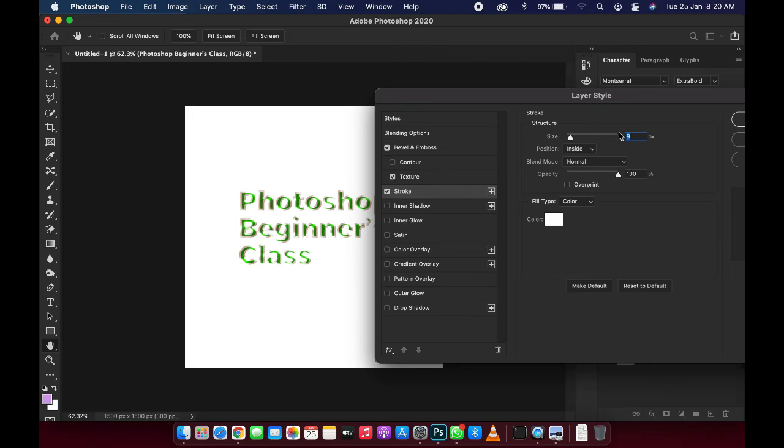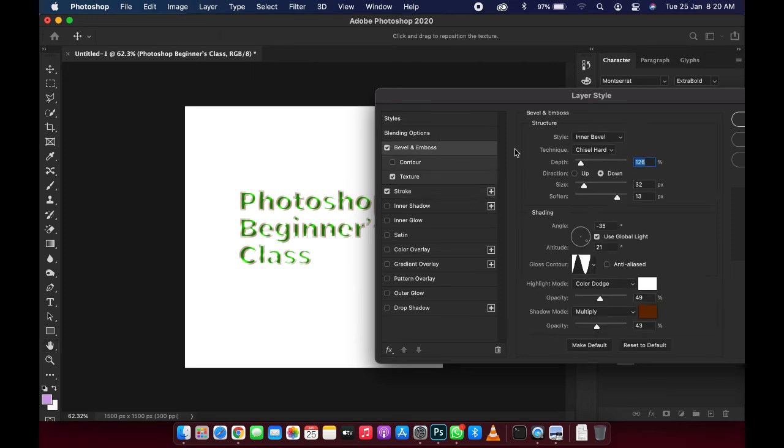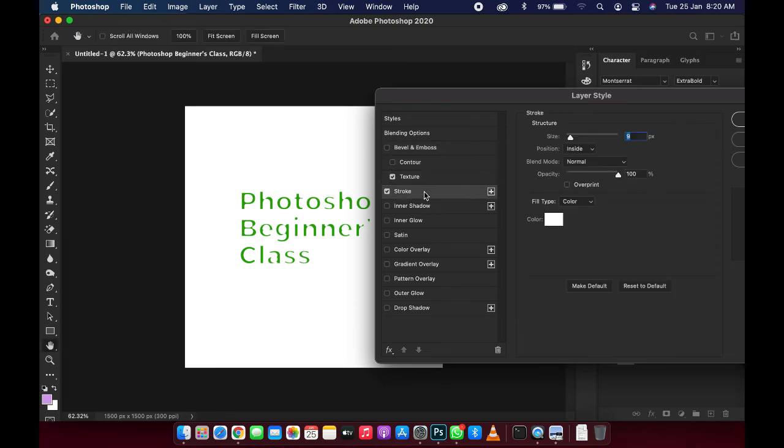it will not show me the layer style because I'm having stroke. If I click on bevel here, you can see it change to layer style. So let me off bevel. If I should only mark here and I didn't click on it, I will not have the option of stroke. So I have to click on it. Do you guys understand that? Any of the style you're using, you have to make sure it is the selected one.